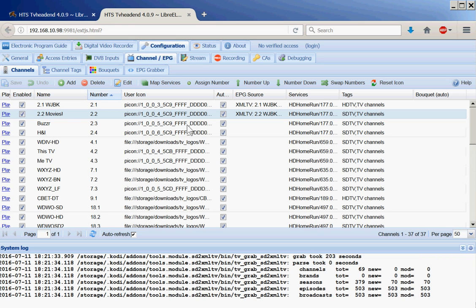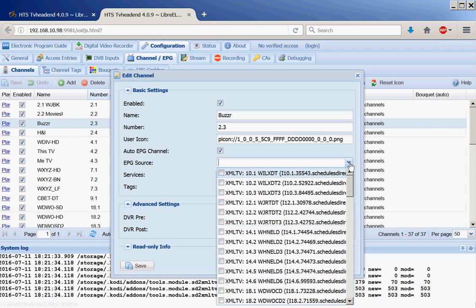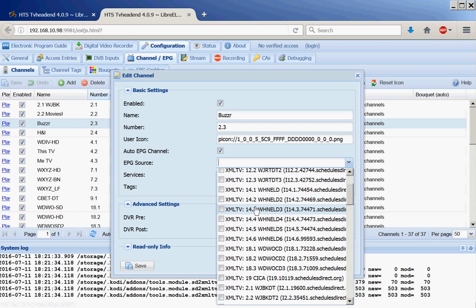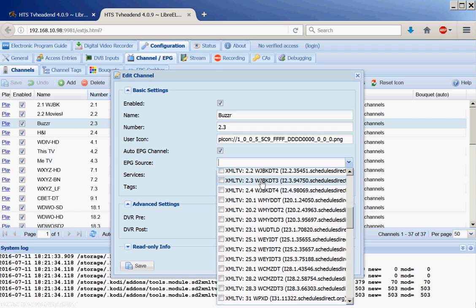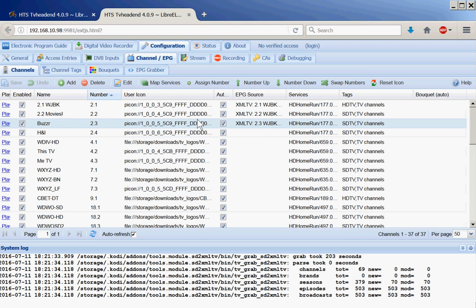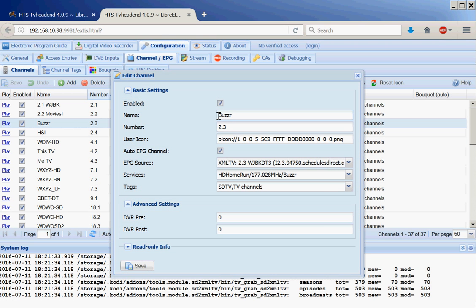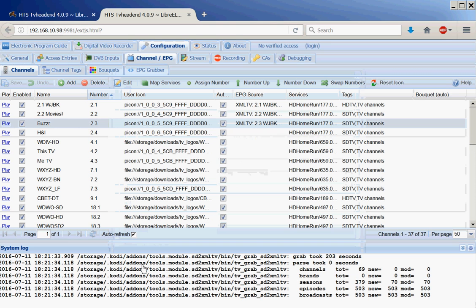So I think this is where I was at. If we go to Edit, and we go to EPG Source, and that was 2.3, Schedules Direct, set that up, save. Okay, I like to put the number here, 2.3, save. Okay, anyway, I won't bore you with that, so I will continue and set this up.